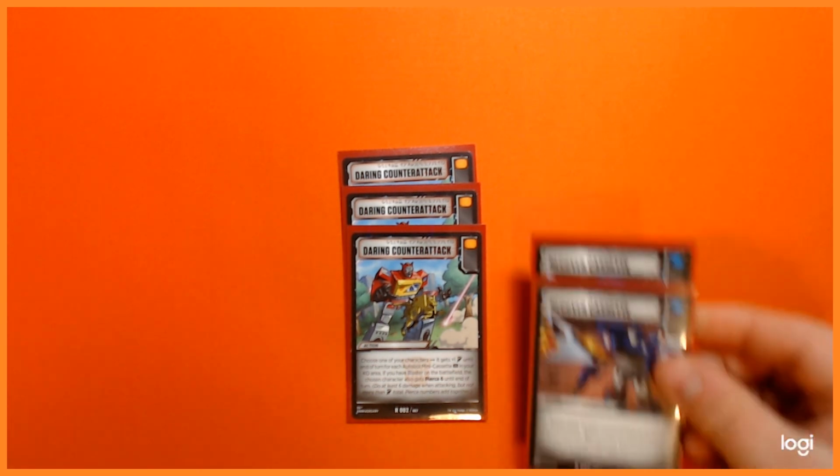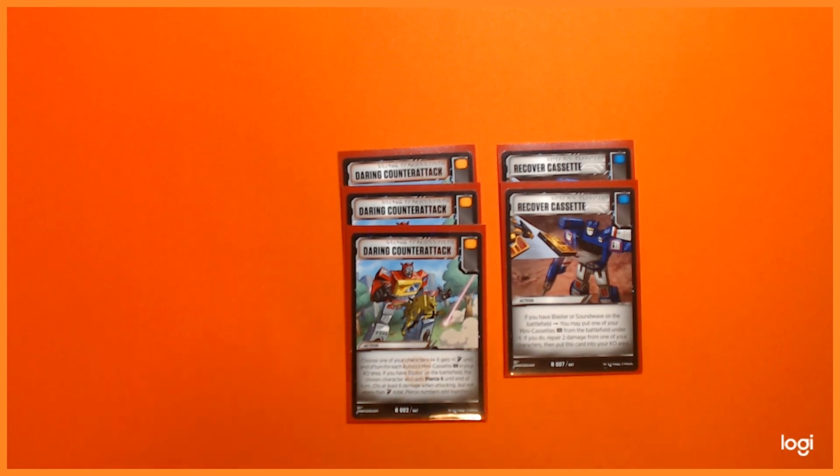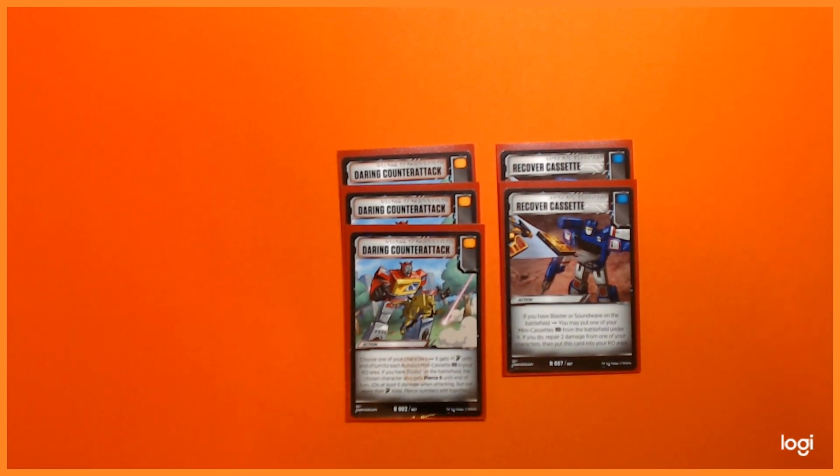The other interesting card, and the only 2 blue cards I run, is Recover Cassette. This is also a mini cassette specific card. What this does is if you have Blaster or Soundwave on the battlefield, you may put one of your mini cassettes from the battlefield under it. If you do, repair 2 damage from one of your characters, then put this card in your KO area. So let's say I've got Ramhorn with 5 health on it, and Blaster with 8 health left. I play Recover Cassette, Ramhorn goes underneath Blaster, Ramhorn's healed completely, and then you heal 2 from Blaster.